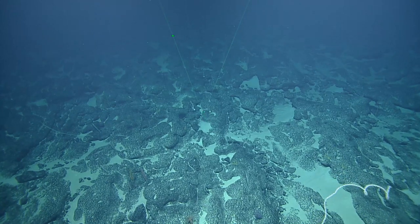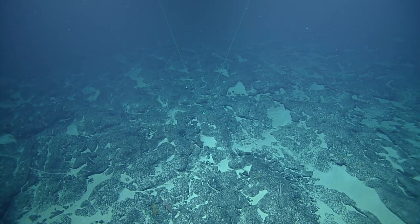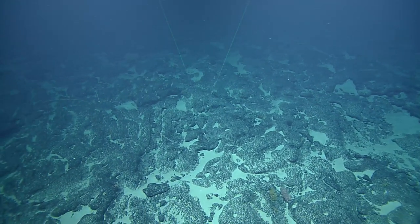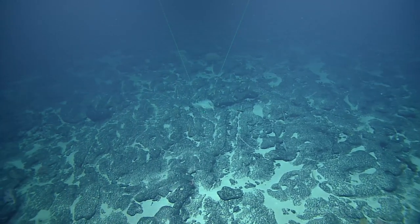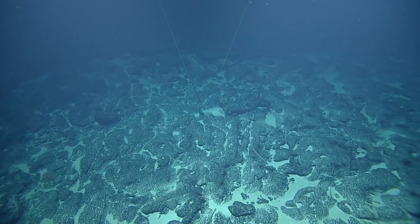Look at this rock. Which rock? It has a ship shape. A ship shape rock. Ship shape rock. What? Block ship.